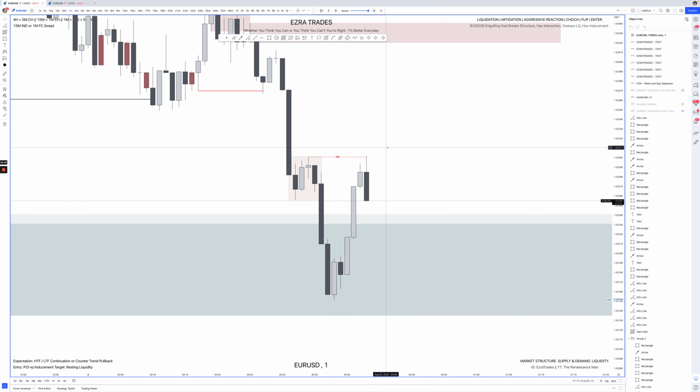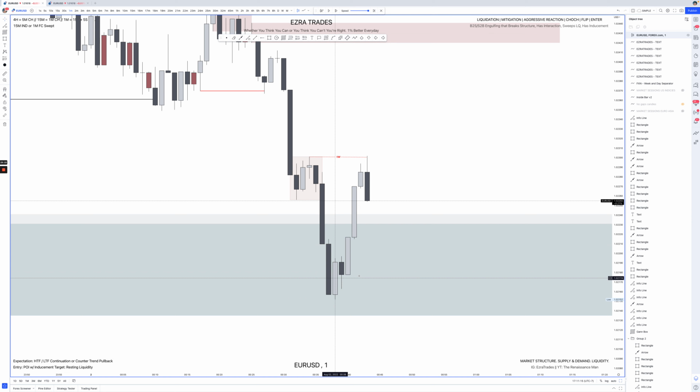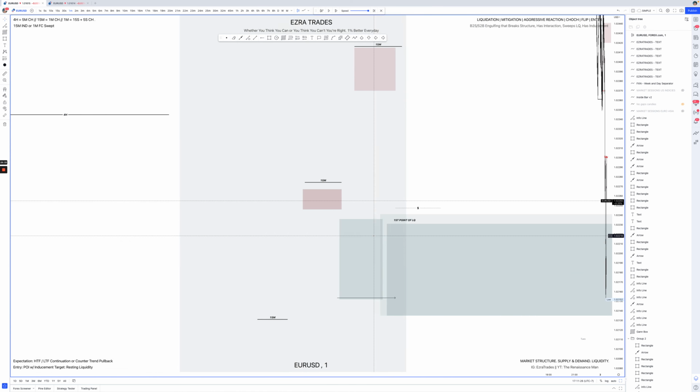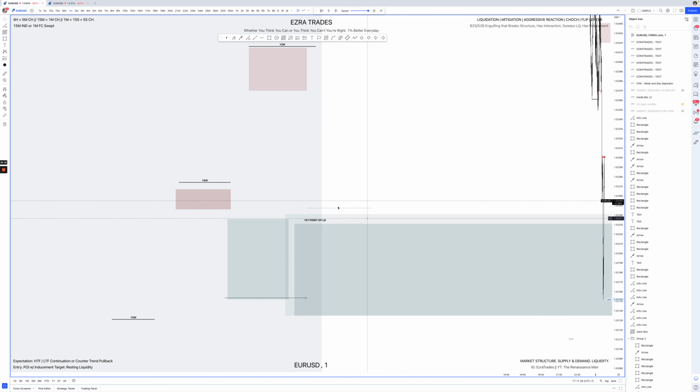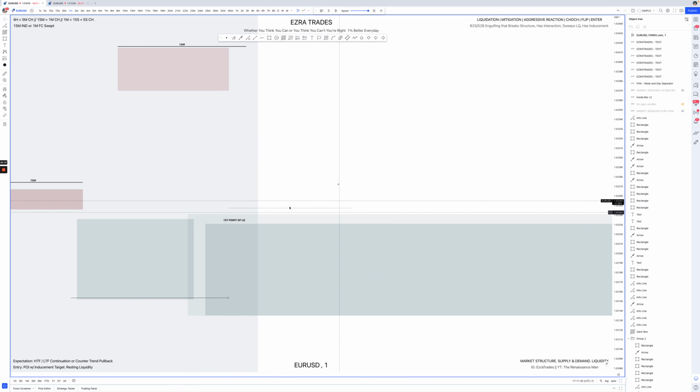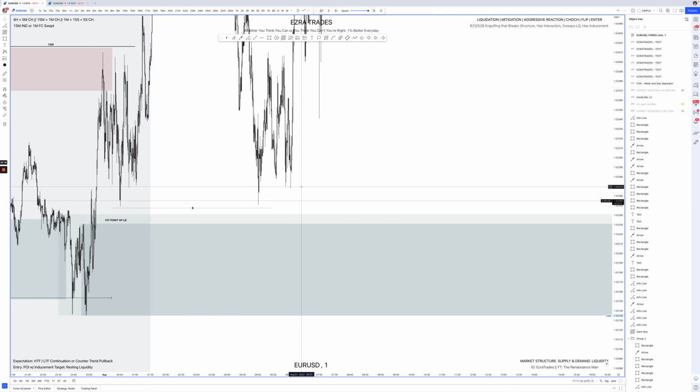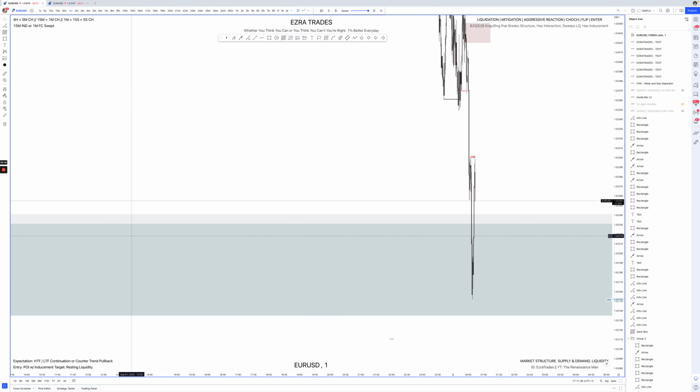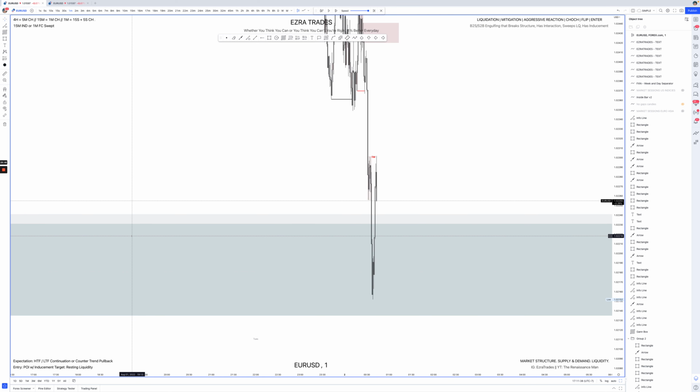So here's what I'm looking at now. Directly, we came into this 15-minute. Now we came in for a deep mitigation. If we were at a surface level mitigation, tap of the top, I'd look for a liquidation. Now, we already know we have equal lows to the left, right? So we have lots of liquidity that we could sweep over here if it loads. There we go. Equal lows, right? 15-minute point of interest.